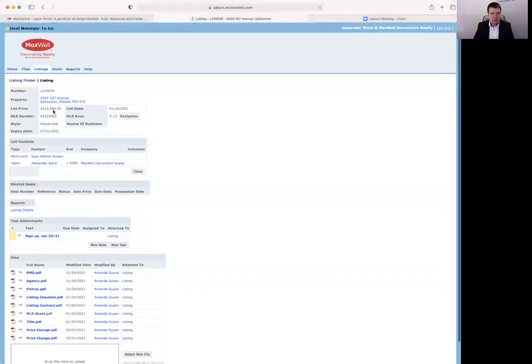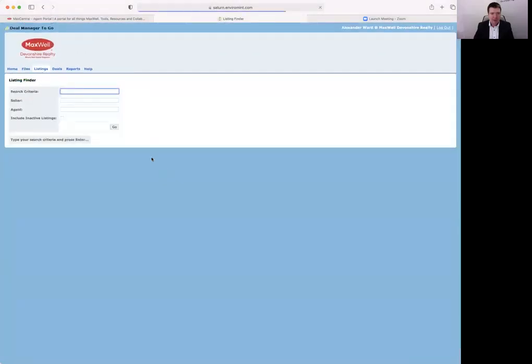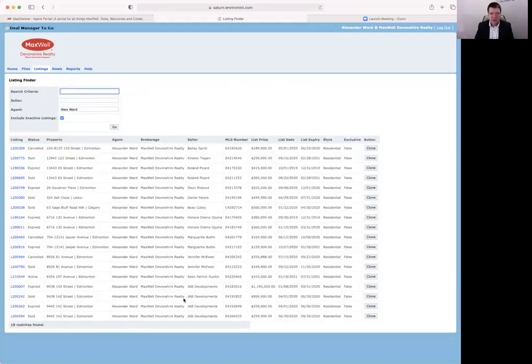So if I wanted to see my previous deals, I go back to the listing finder and type in my name. If I select include inactive listings, that will show me all of my previous listings. Anything that I've listed, whether it was canceled, sold, expired, does not matter, still active, it will show me all of them.